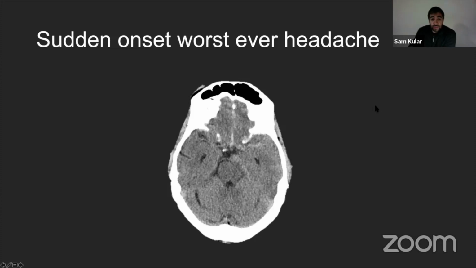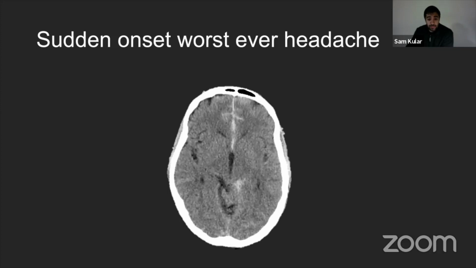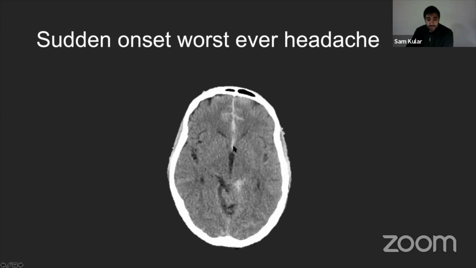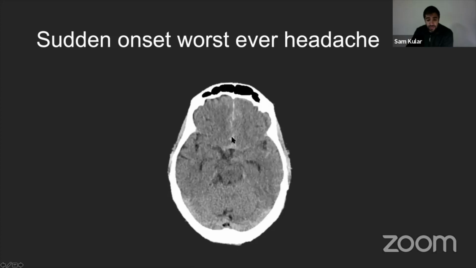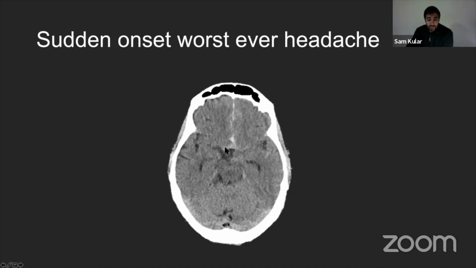Here is a case of sudden onset worst ever headache. So the history probably should give it away, but there's just a few slices that show this pattern of blood. This is quite central. There's a focal blob of blood here. As we come higher up, we can see the blood seeping into the various sulci of the brain. Now, given this distribution, as we mentioned earlier, this is where the anterior cerebral arteries would be passing through the frontal lobes. Connecting them would be an anterior communicating artery aneurysm.